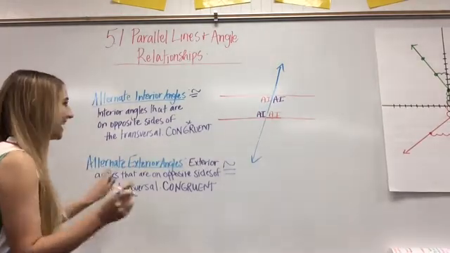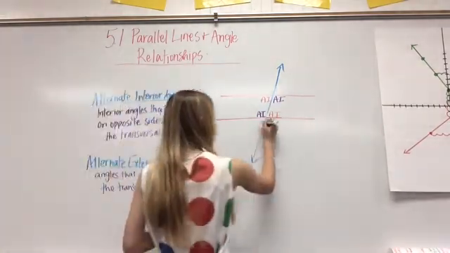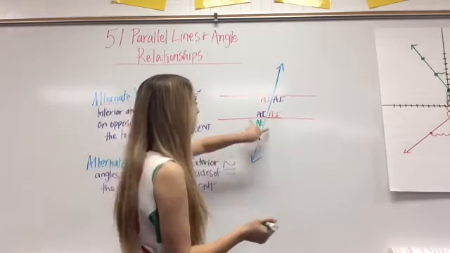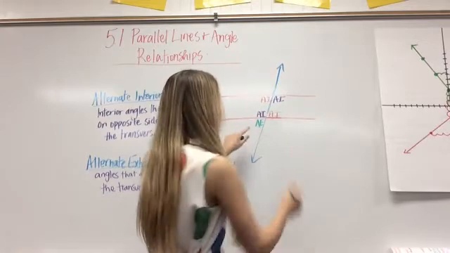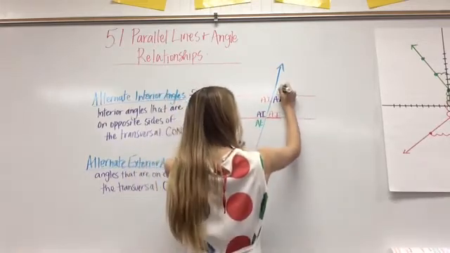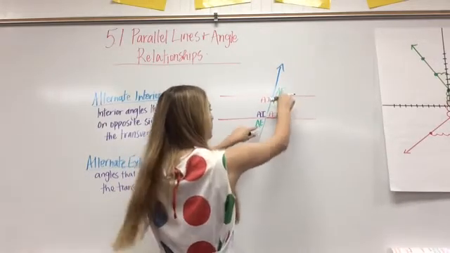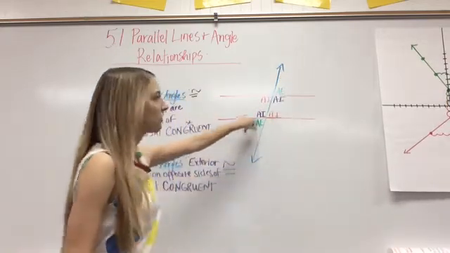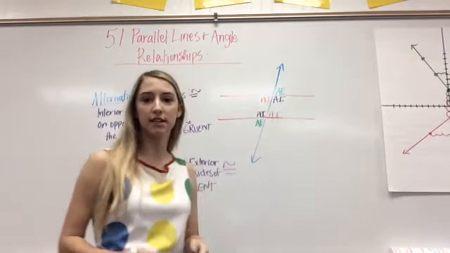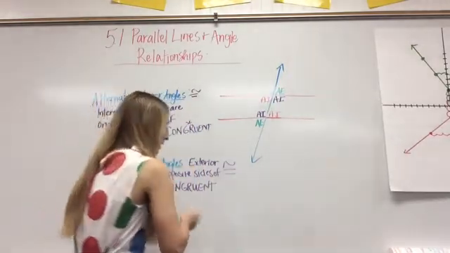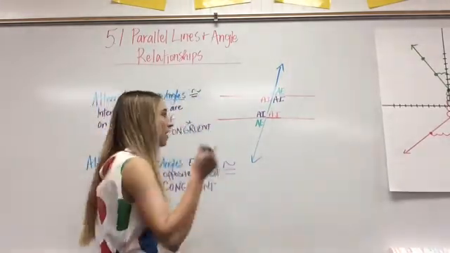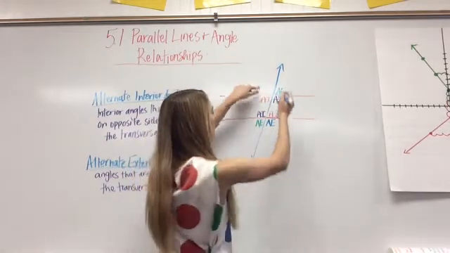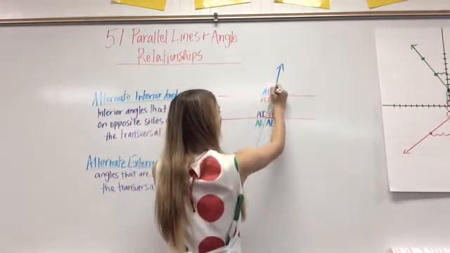I'm going to use AE for alternate exterior. So this is an alternate exterior because, remember, exterior angles are these four, and across the transversal is this one. So these two angle measures are congruent. So if this was 60 degrees, that's also 60 degrees. And we've got one more pair, alternate exterior. This one's an alternate exterior angle and it matches with this other blue one.